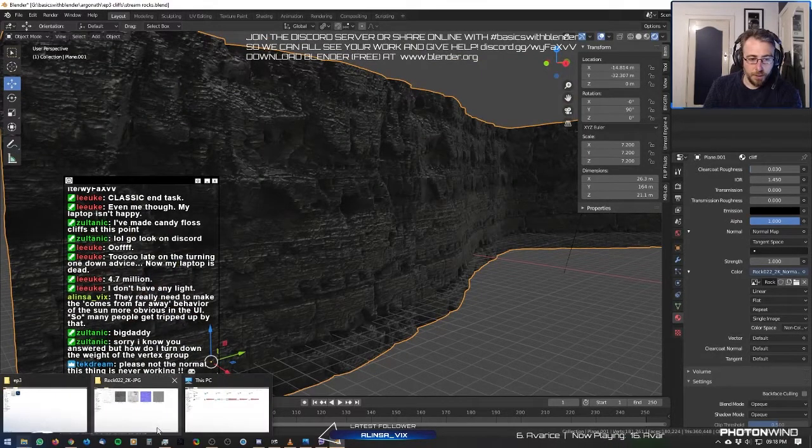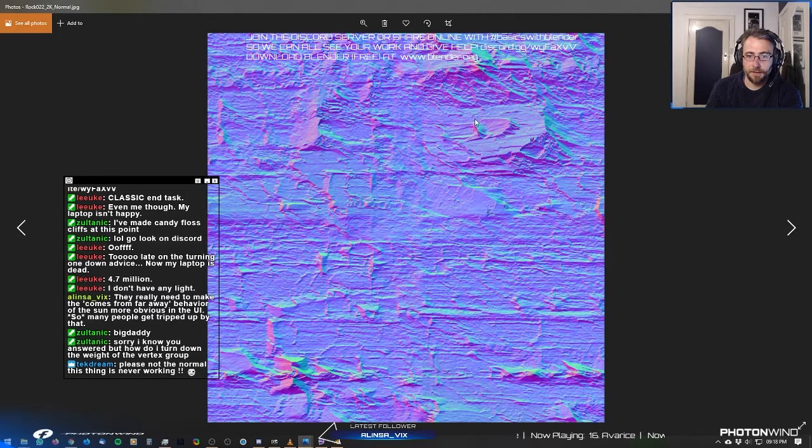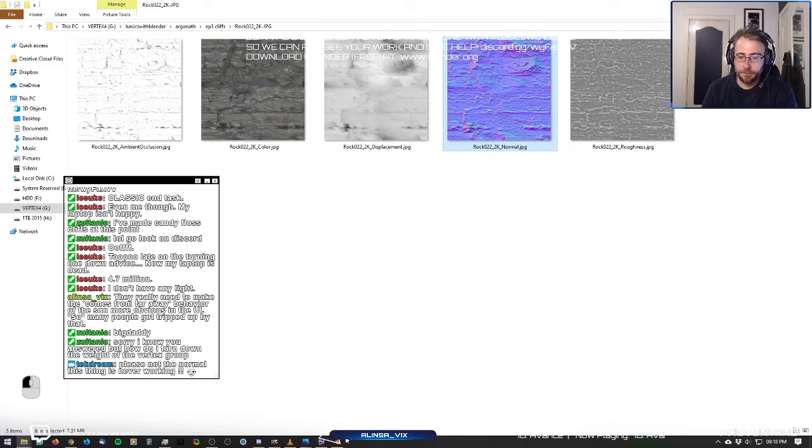So I'm going to do a quick explanation of how this works. If I open up this texture, you'll see that you get these weird colors, so it's like purples and pinks and stuff. If I actually open this up in Photoshop, I can probably explain it a little bit better. Might take a little while.